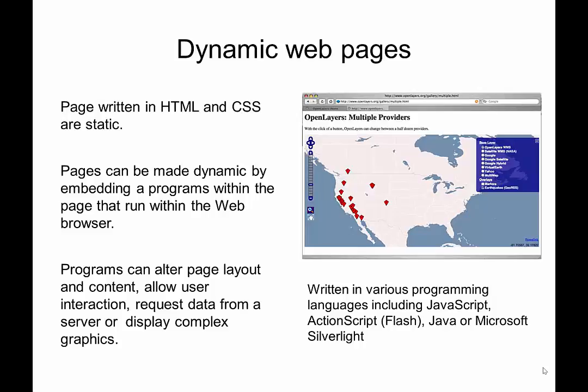These other ones, you can use them, but they require, for example, permission for people to install Silverlight or Java or something like that. And if you've heard things like ActionScript and Flash, various companies are trying to get rid of them because of the security holes in them and things like that.